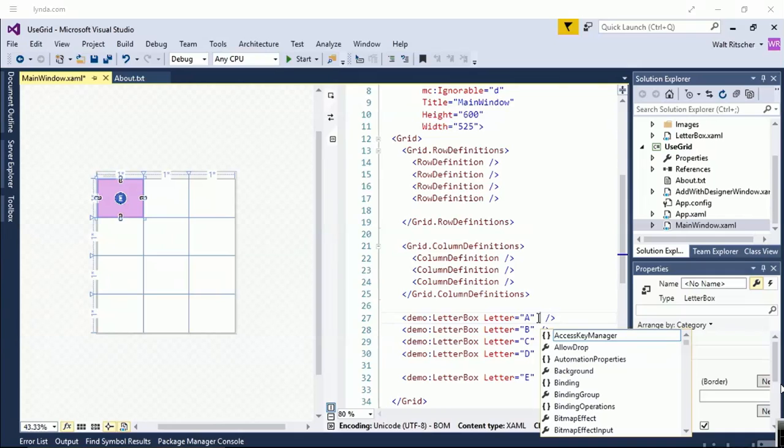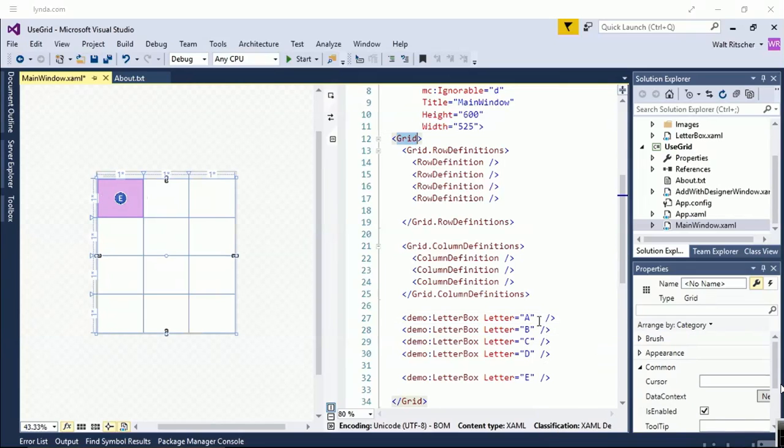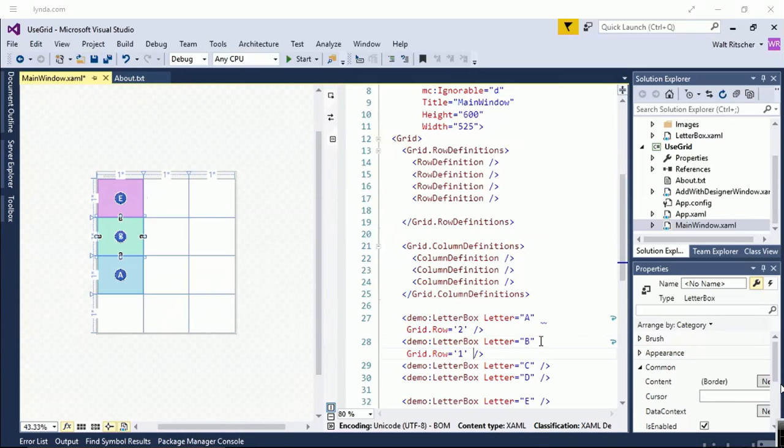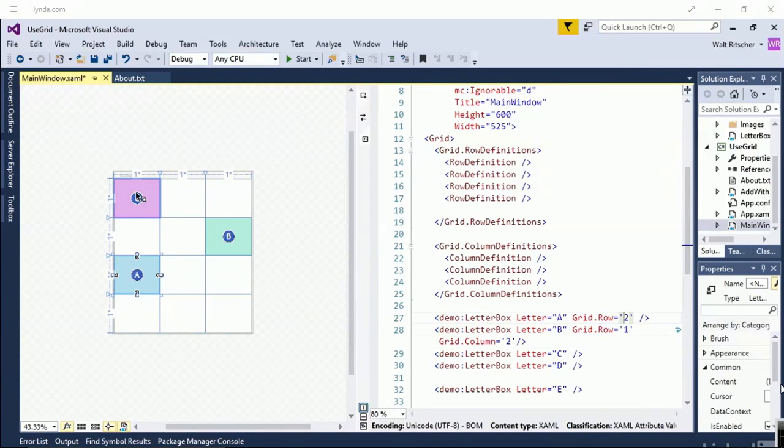So if you wanted to specify that exactly, you use an attached property. This time it's a property of the grid class. So it's Grid.Row. So A is now moved down to this position. And I'll move B over here. So that would be down 1 and over 2. Make this a little bit wider so you can see that. So that's the way I like to think of it. Count down from cell 0. Down 1 over 2. So if you wanted to go here, it'd be down 3 over 2.